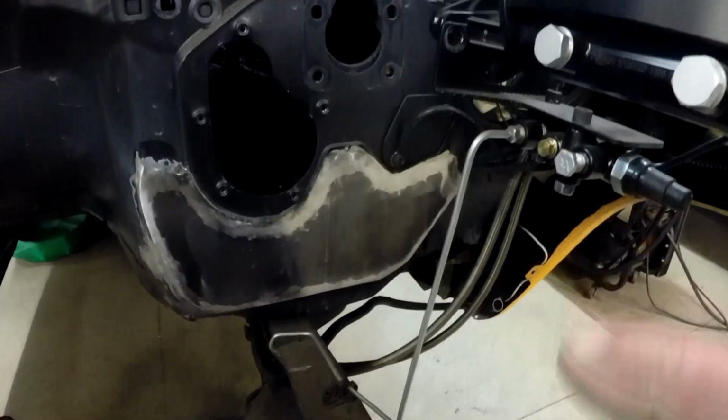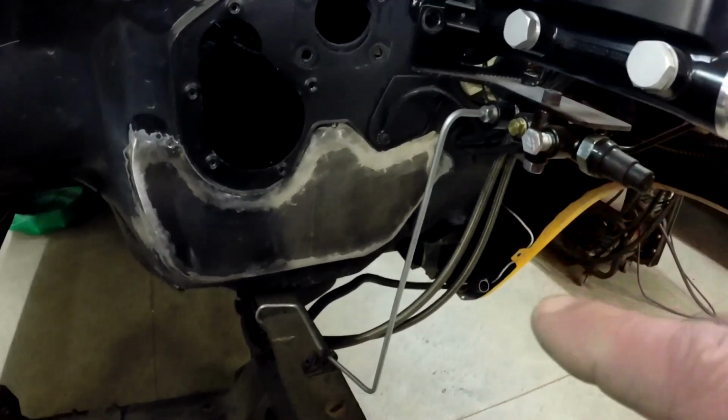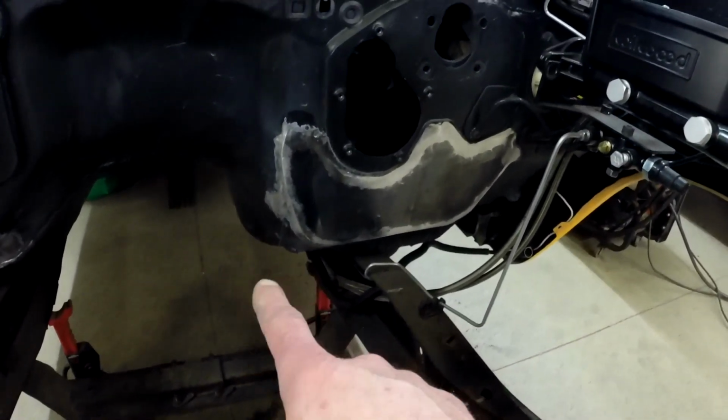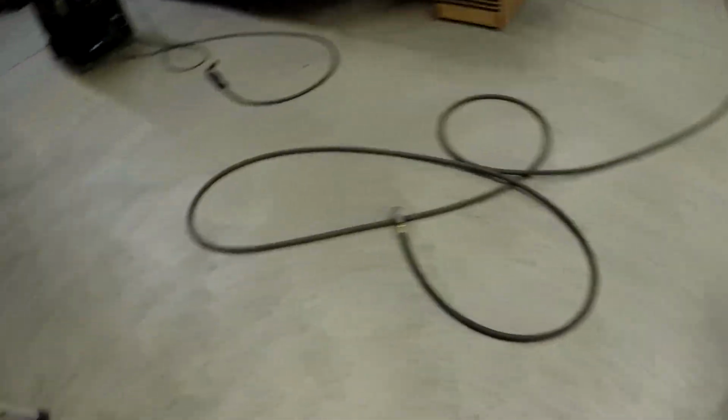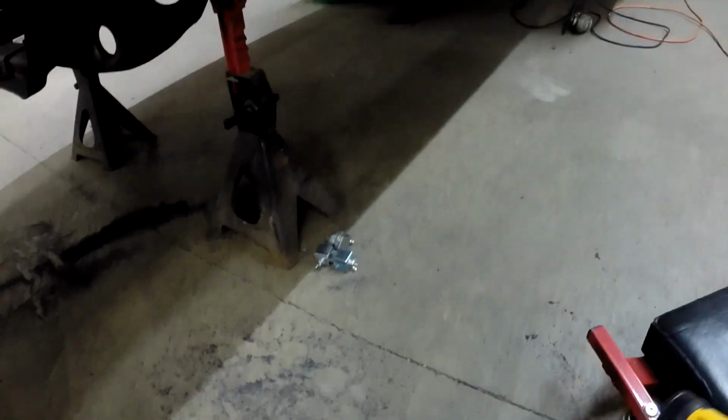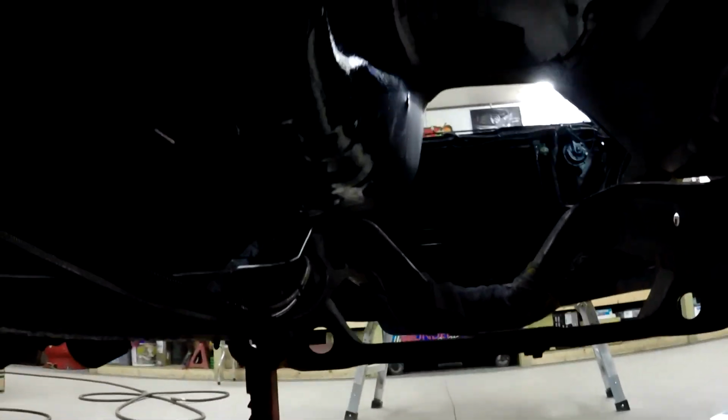So I've got that patch panel all welded in, so that should be good to go. Next we're going to try and tackle this area down here. I've got a mess in the shop right now, but let's see if I can show you what my plan is here, how I'm going to cut this, if you can even see down in here or not.